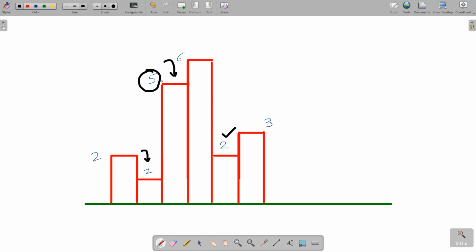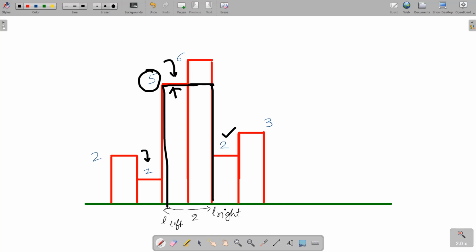So it means that if we are fixing this as the width of this rectangle, you can extend only up to this position, because if you extend over this one, you can see the value is lesser than the value 5, so you cannot extend. So this will be our L right. Let me write down L right. And what about the L left? You can see the next smaller element to the left of it is 1. So if you extend it over here, this is not possible, so you have to stop over here. So this will be our L left.